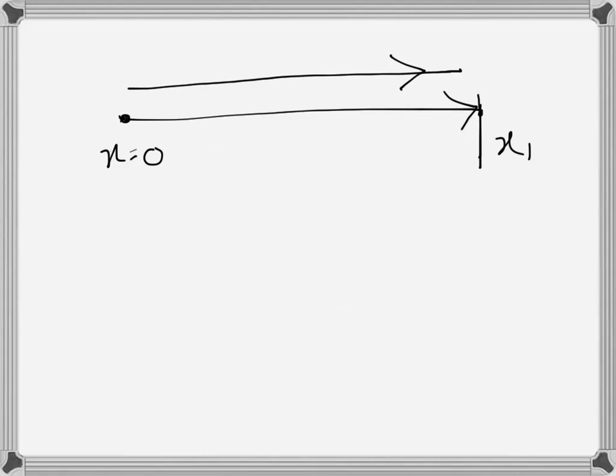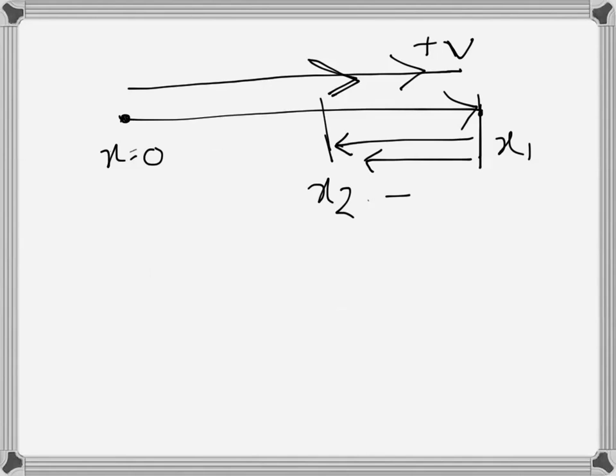So let's say this is the origin, when x is equal to 0, the particle is going there. So this is x1, so the particle initially is going in this direction, then after that it is coming in this direction. So maybe this one is x2. So when it is going in this direction to the right, the velocity is positive, and from here to here the velocity is in the opposite direction, so that's negative. However, the displacement is still positive because it's still to the right side of x equal to 0, or the origin. So anyway, we will do some problems that will explain this even more.